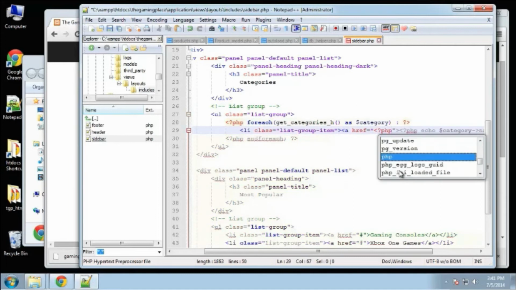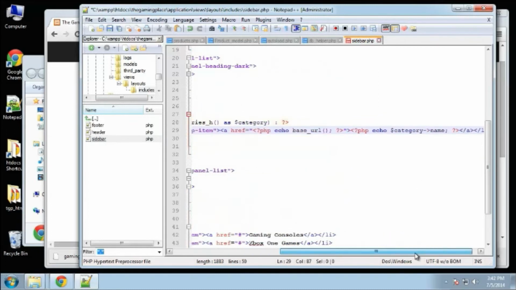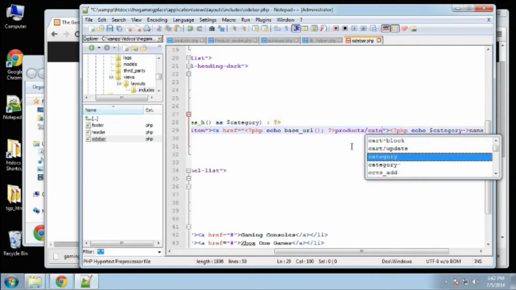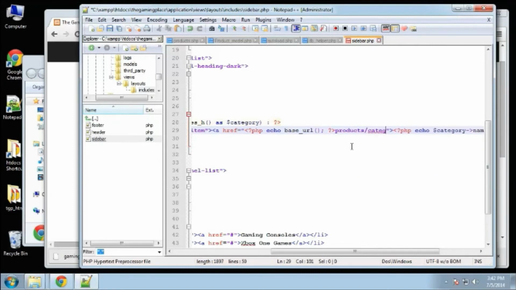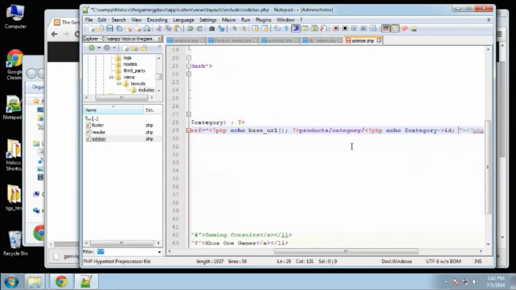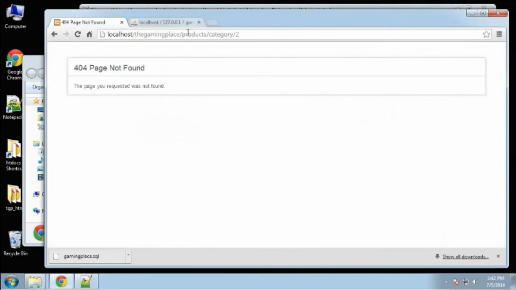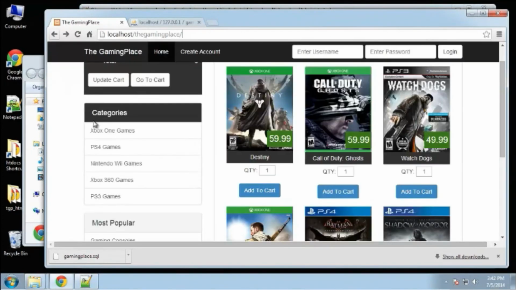So we'll say PHP echo base URL, and then it's going to go to products/category/ and then the category ID. Alright, so let's make sure that that does that. Products category 2. Alright, good.